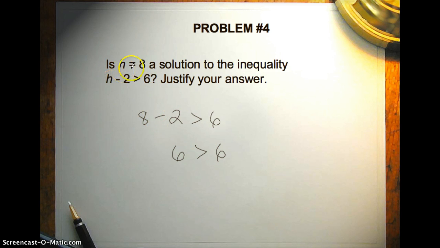So we can say that because both sides are equal, this is not a solution to this inequality, because this makes this inequality equal. It does not make them not equal. Okay, so it's not an inequality. We could say that h can equal 9 because that would be greater than 6, because that equals 7. So we can say that 9 can be a solution. Anything greater than 8 is a solution, but not 8. Okay, so you need to learn how to justify this and learn how to write it in your notebook. So try it now, pause the video and try it. Okay, let's try the next slide.